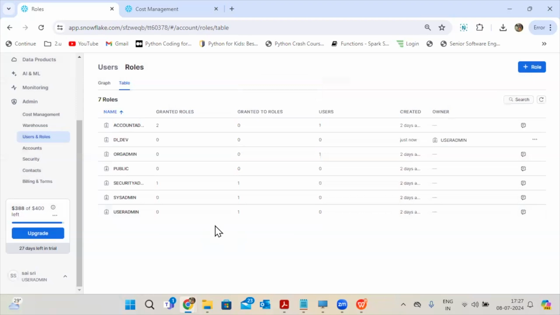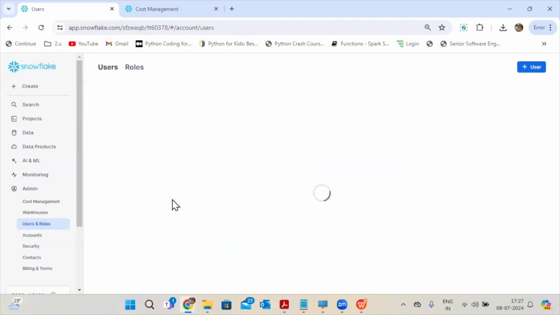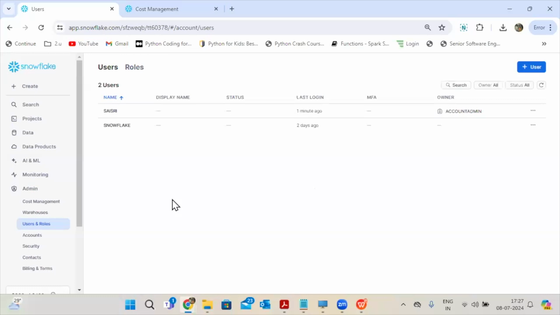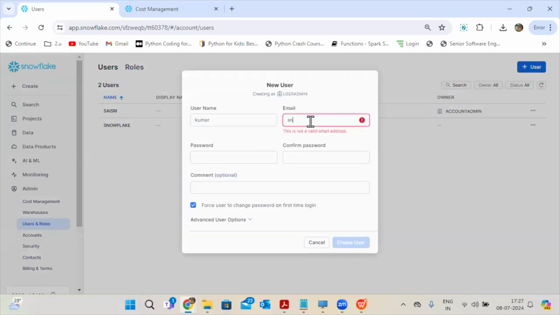Getting the point? So here, with the help of this, again I can create the user also. So in our training, so many Kumars are there. So I'm giving Kumar as the username, and giving my mail ID as a reference mail ID.